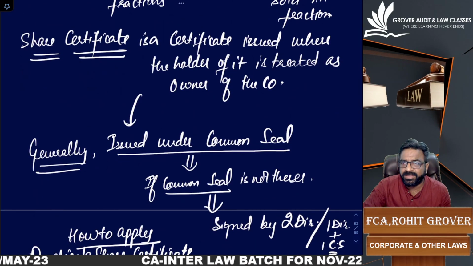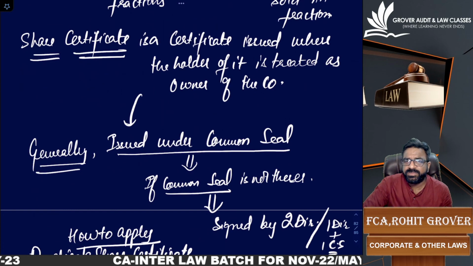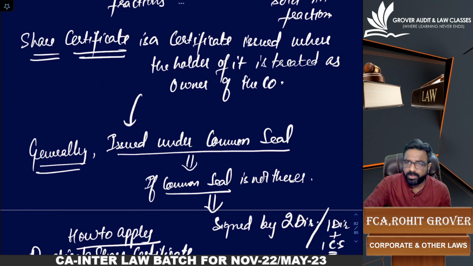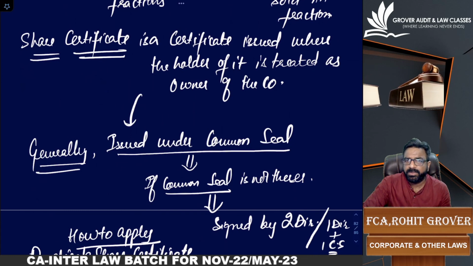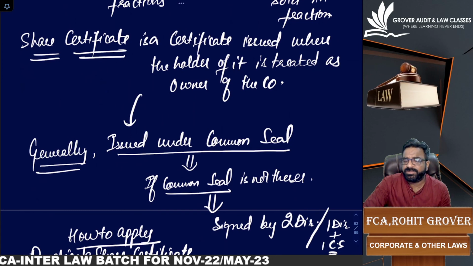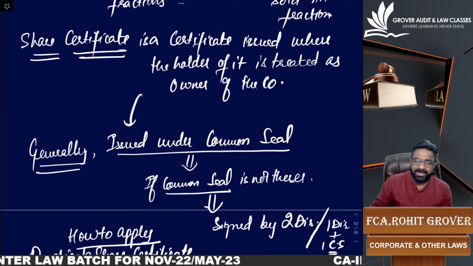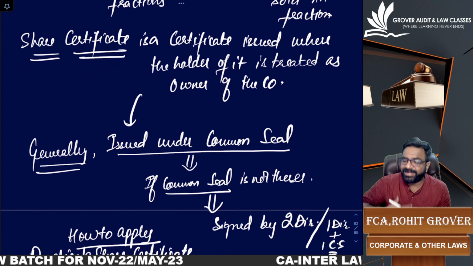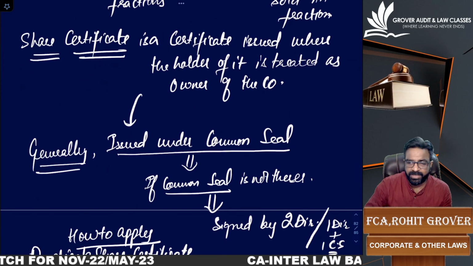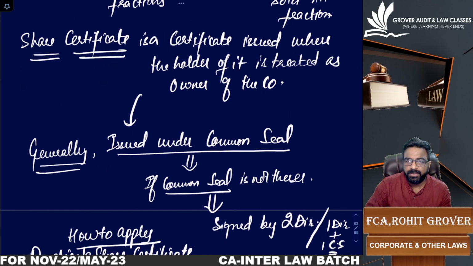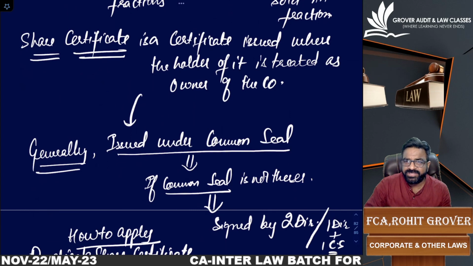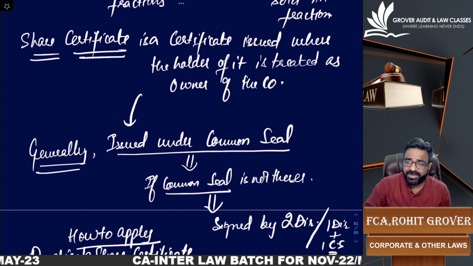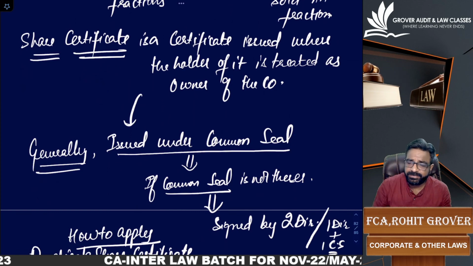Now, Umail, you have asked a doubt, right? Sir, if the stock certificate does not say the number of shares, how will the company come to know the number of shares the person is holding? That's the reason. We have already surrendered our share certificates to the company. Am I correct, Umail? We already surrendered our share certificates to the company or not? On the share certificates, the number of shares is already mentioned.